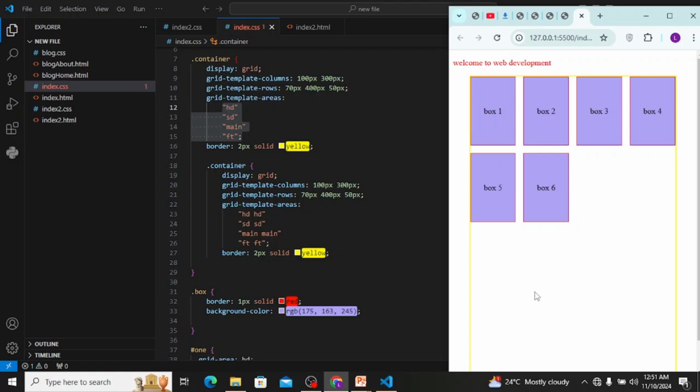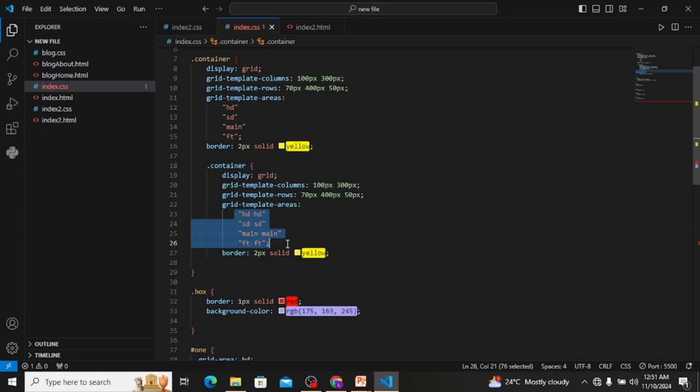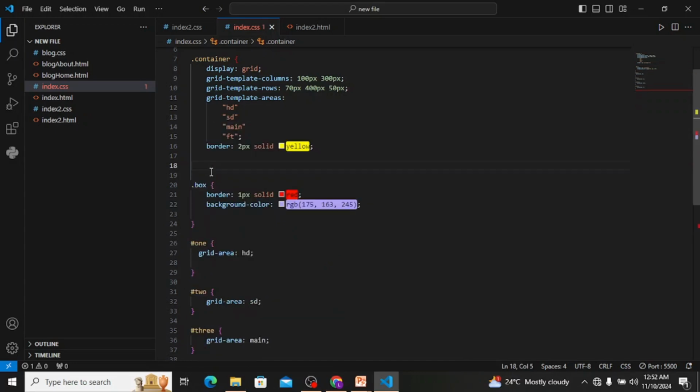So in this case, looking at those codes here, guys, if the screen is wider than 900 pixels, the layout would now change to two columns with a sidebar next to the main content. You understand? Now this approach enhances usability by utilizing the available screen space more effectively. So guys, please take note of that. Okay? Now let's take this off.